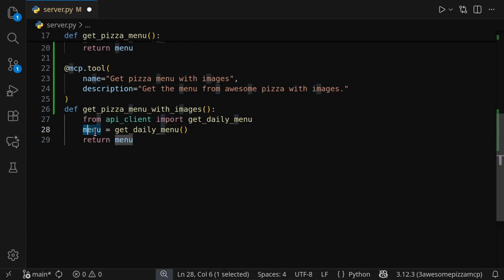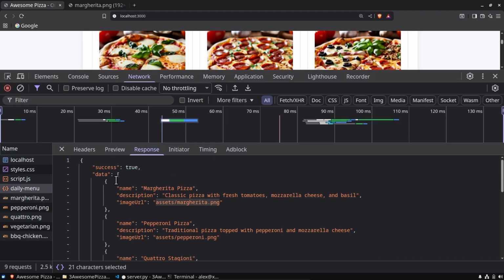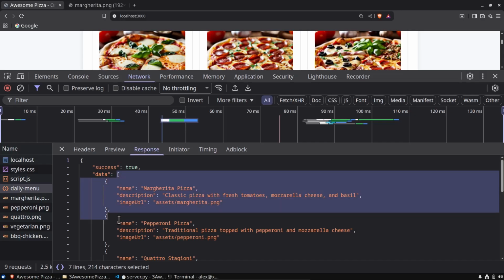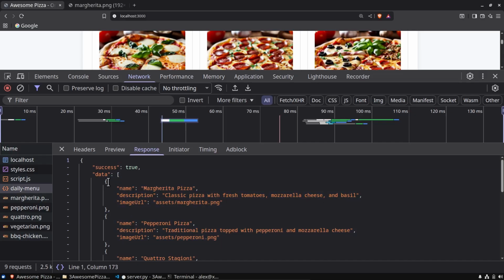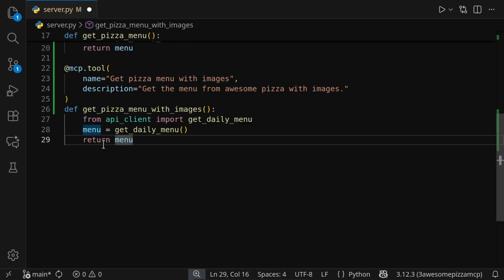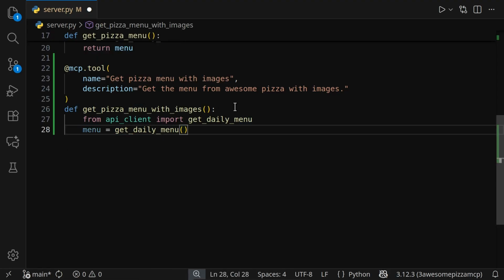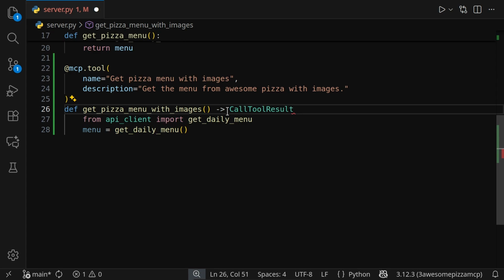And at this point we are getting our menu, and if we look back, the menu is simply an array of objects, where each object has a name, a description, and an image URL. So let's structure our return type a little, and let's say that this function will return a call tool result.